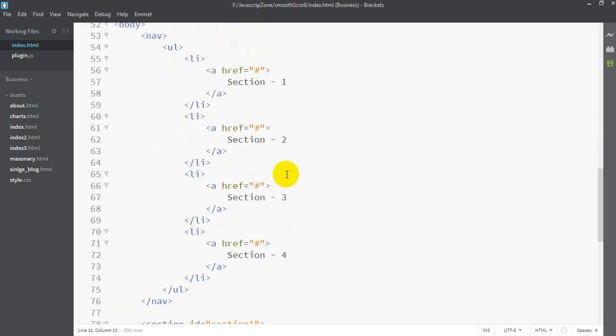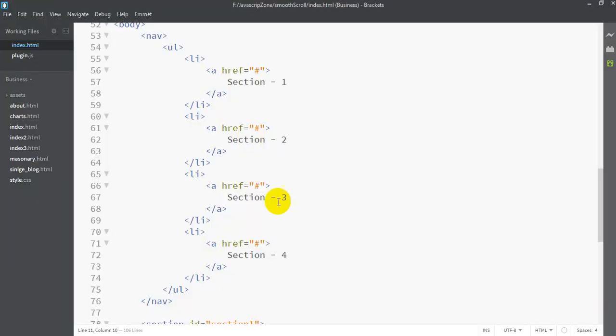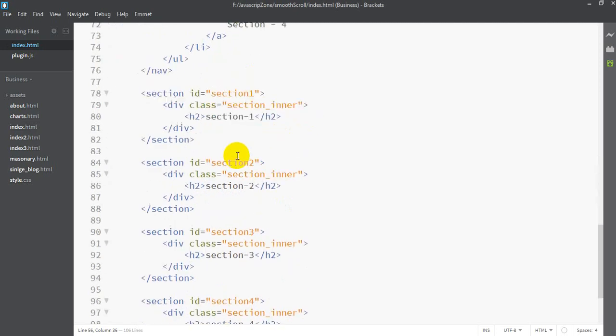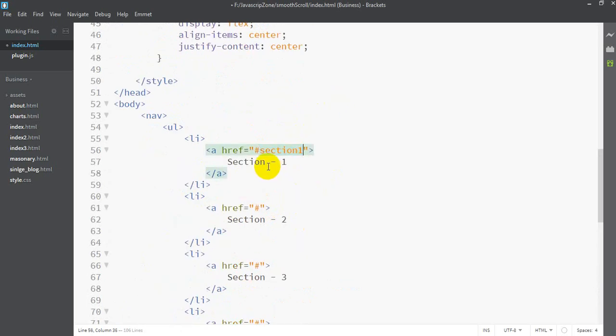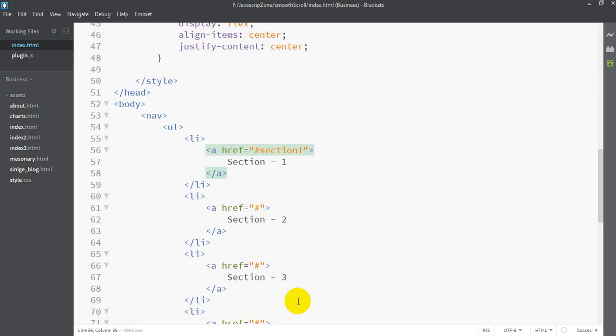So how do we call a section in the HTML file? If we call the section ID with a hash reference, we can call a section easily. Like if we call our section 1 with a hash, you can see we can call it in a similar way.